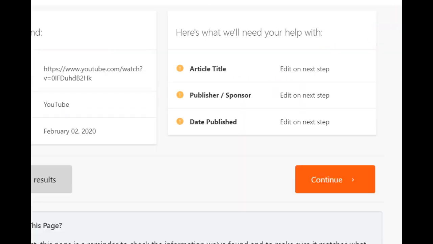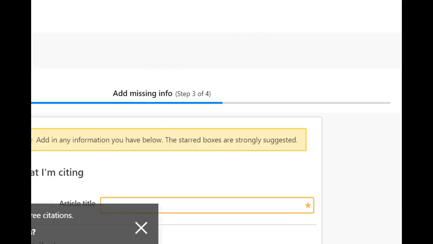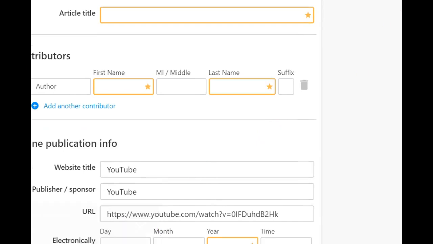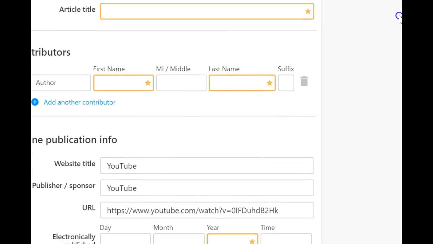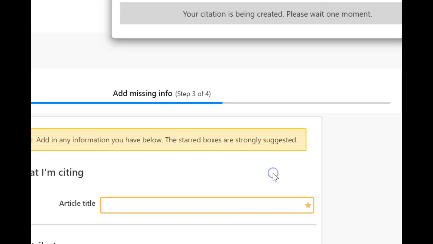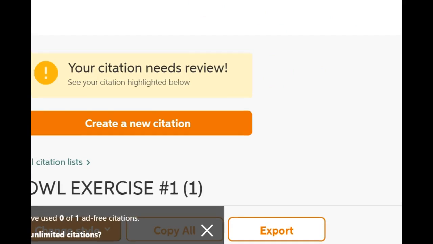I'm going to click Cite It. It's going to think a minute, and I'm going to click Continue unless there's something I needed to add. And then it's going to bring up some boxes asking me if I needed to add anything more. For this particular exercise, we won't need to. But later on, when you're working on essays and so forth, you would want to put in an article title and so forth. So for now, for this first situation, we're fine. So we're going to complete the citation, and it's going to add it to a list.